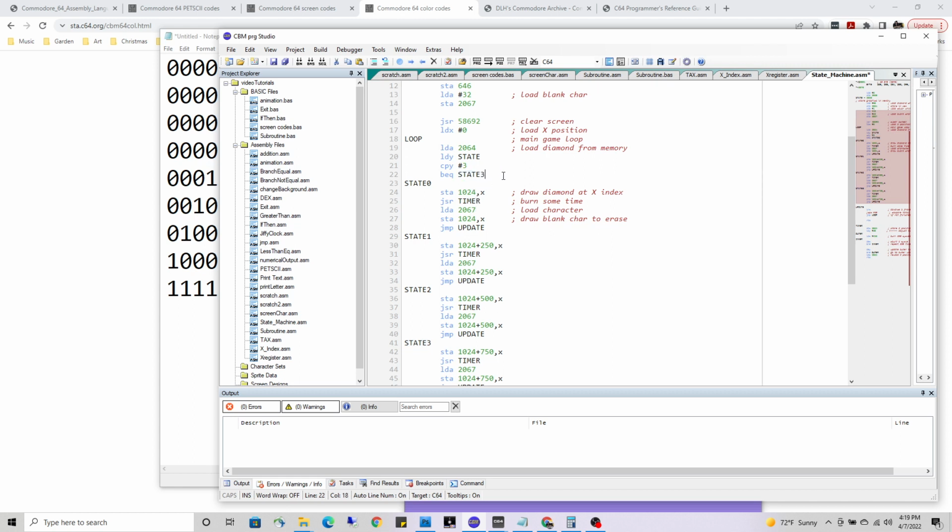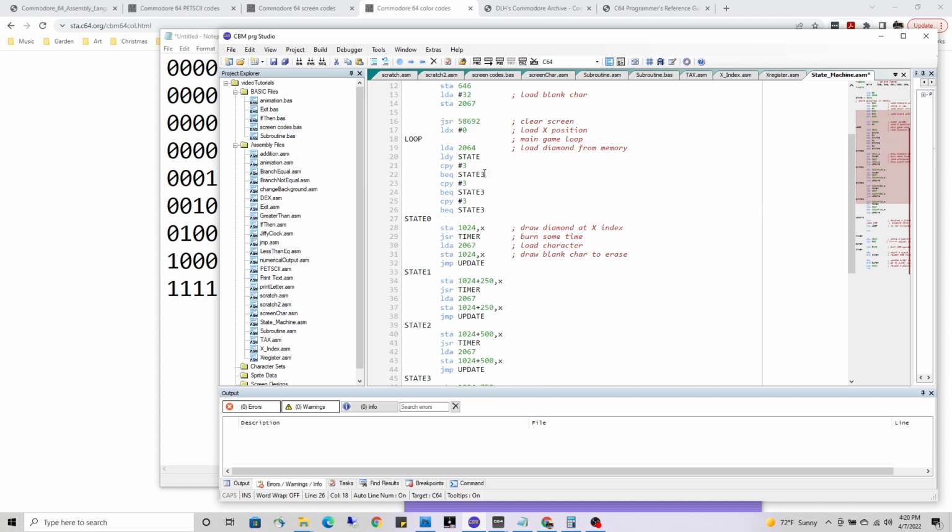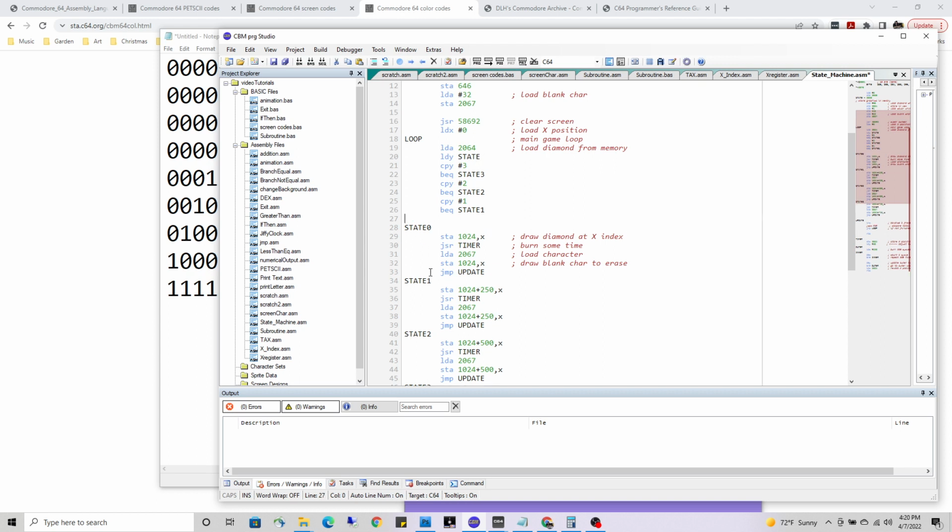And okay, so state is still in the Y memory. I can continue a couple more times. State 2, state 1, and for the time being that should be fine. If none of these are true, it'll just flow over to this one, state 0.